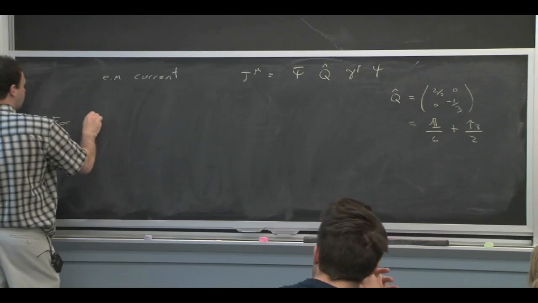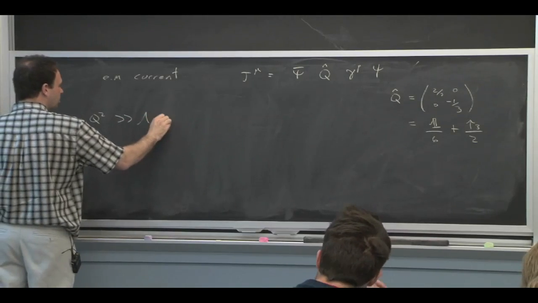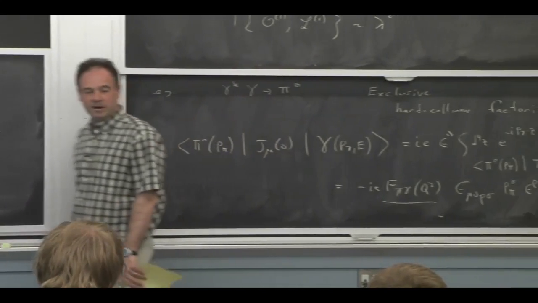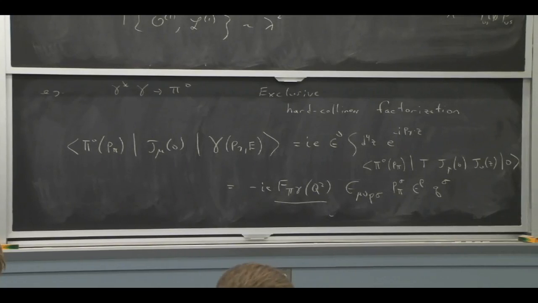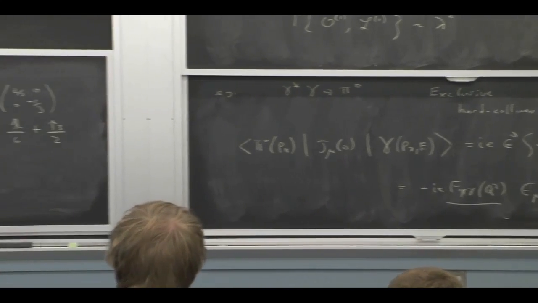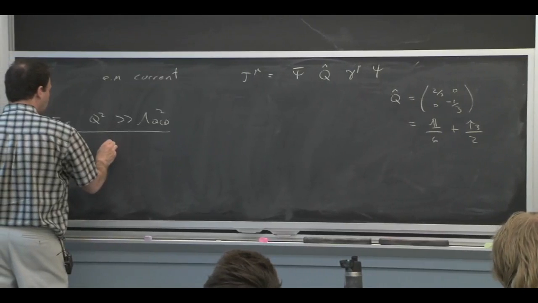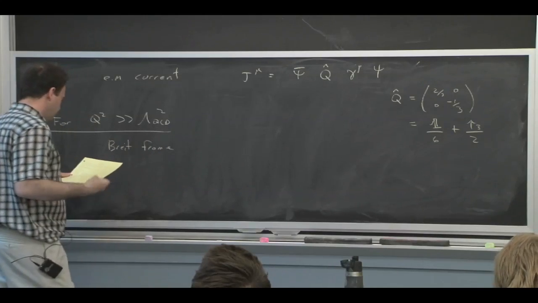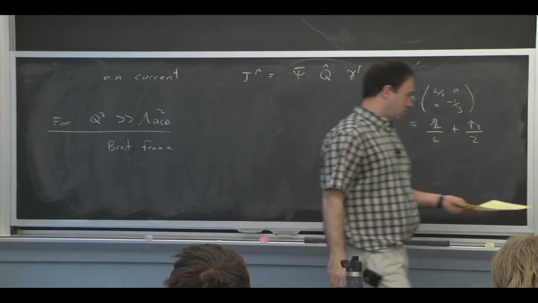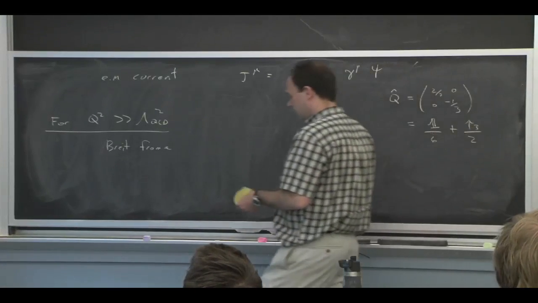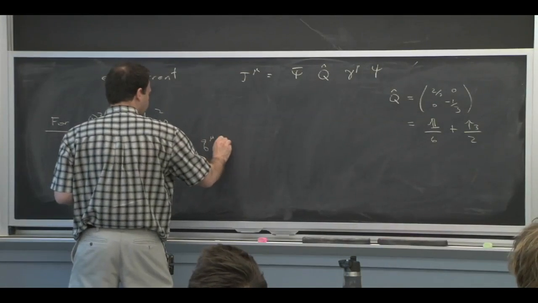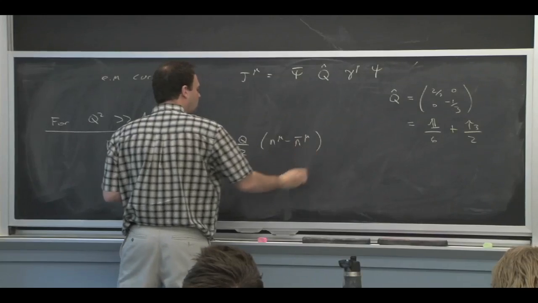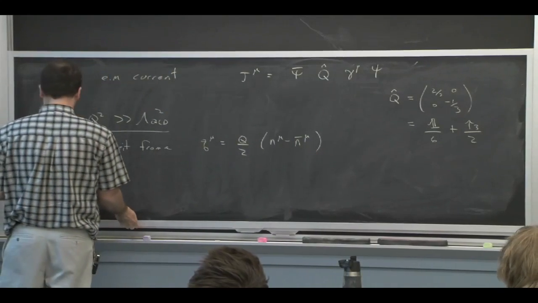What happens if we expand for q squared much greater than lambda QCD squared? In this formula over here, this form factor knows about lambda QCD and it knows about q squared, and we haven't expanded. So what happens if we do expand? Can we simplify that form factor? And it does. So I'm going to do this in the Breit frame again. And that effectively means I'm taking the momentum that corresponds to the off-shell photon as the same form as we did before for our calculation in DIS, purely in the z coordinate.